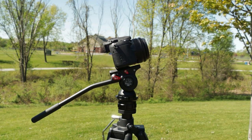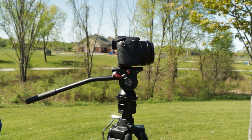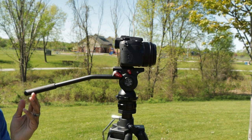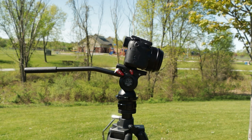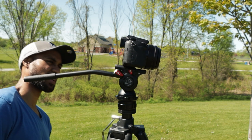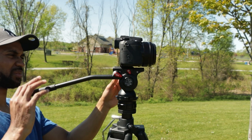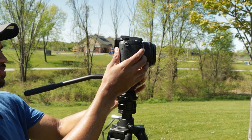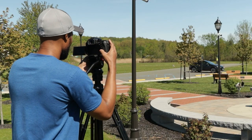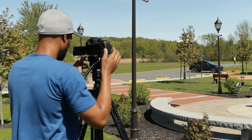And then also there's kind of a spring return mechanism built into the fluid head. So when you're tilting, it kind of wants to return back to center for you, which can help or kind of hurt depending on who you are and what you like. But I found it to be very helpful, provided that the camera you're using with it is not too heavy. I found that the panning and the tilting were pretty good on this particular model.